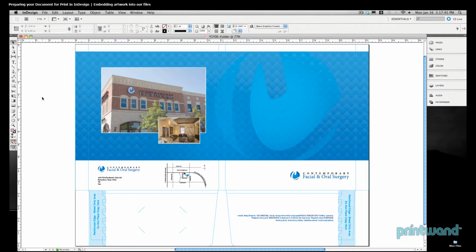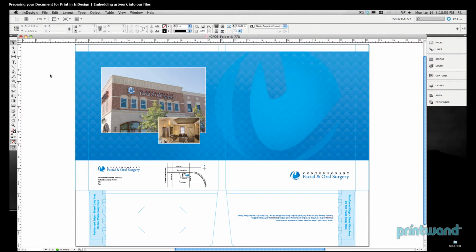Last time, we took a look at what was involved in converting our fonts to outlines. But this lesson is about learning how to embed our artwork into InDesign. The goal here is so that between the combination of converting our fonts to outlines and embedding our artwork, we're only having to hand off one file to whoever's dealing with our document. That way, we don't have to give them multiple files, such as images and fonts, along with our InDesign document.